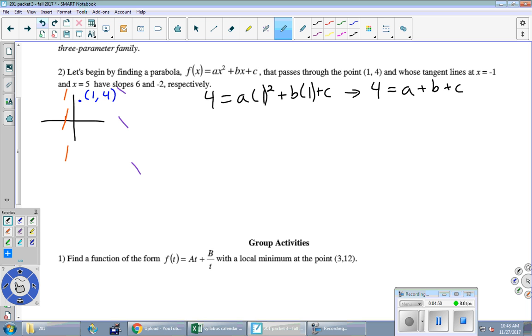Okay, there's nothing else to do with that. It's one equation with 3 unknowns. It will only help us after we know the values of 2 of those variables, right? So maybe we'll figure out a and b, and this will help us find c. Something like that. So we'll put that aside.